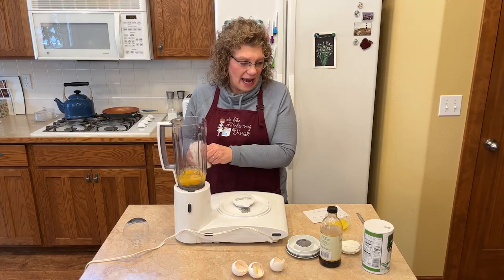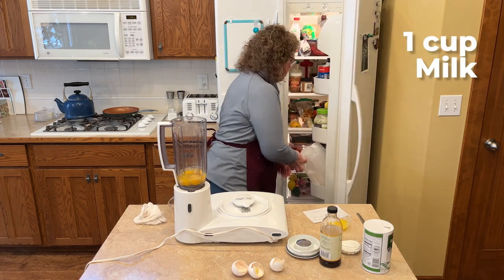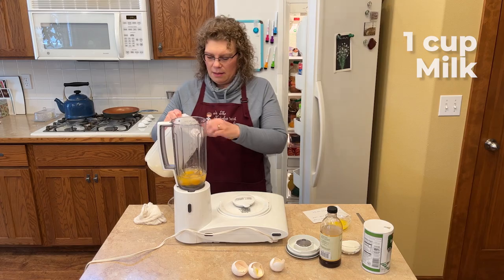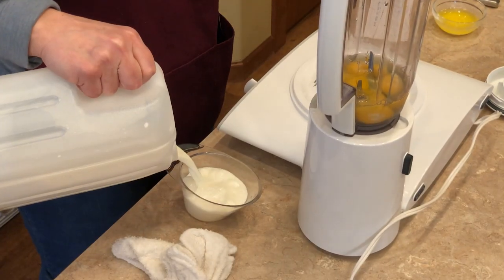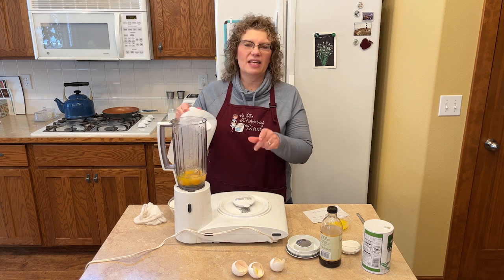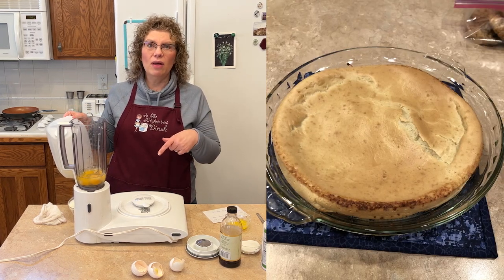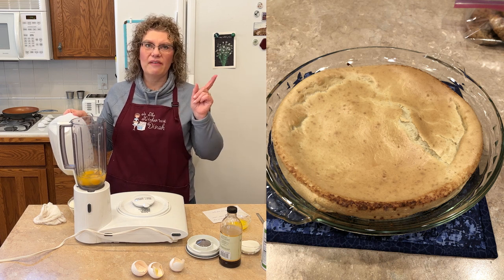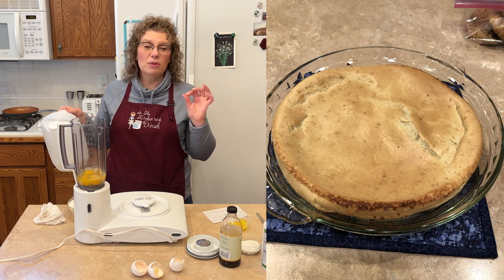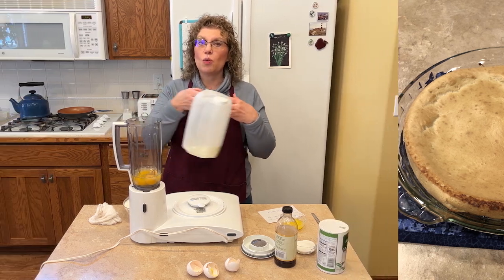All right, so we got 4 eggs. I'm gonna grab 1 cup of milk. Now, I will say this recipe is pretty flexible. Last week, I tried it with gluten-free flour and coconut milk, and it turned out perfectly. I have a picture to show you up here, and it was delicious. So if you have gluten or dairy issues, this swaps out super easy.